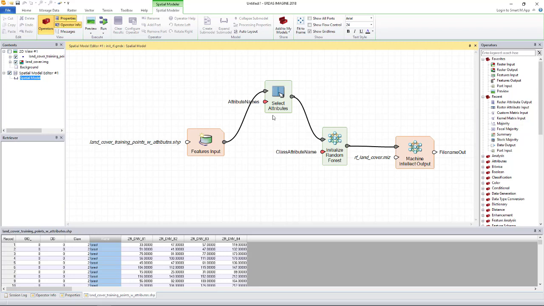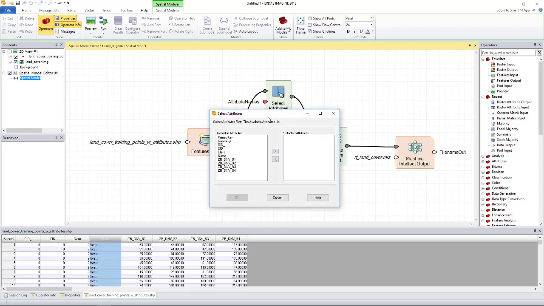Let's double click on the attribute name port of the select attributes operator and see what we have. So the available attributes for this training data are listed in the available attributes section of the dialog, and we have said we'll use the per band pixel value attributes of the data to do the training.